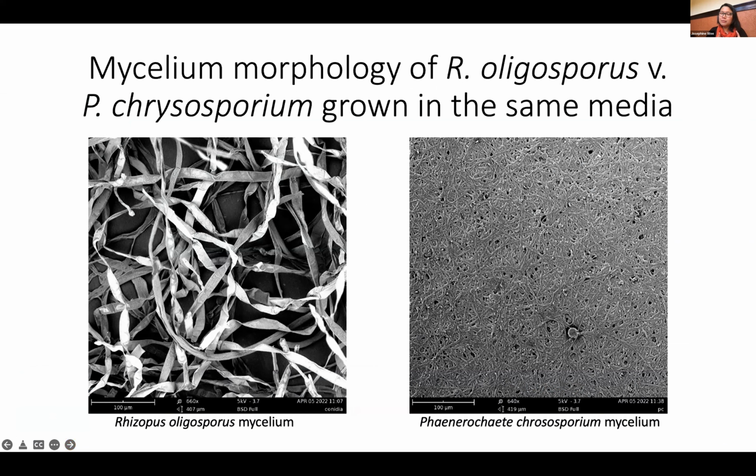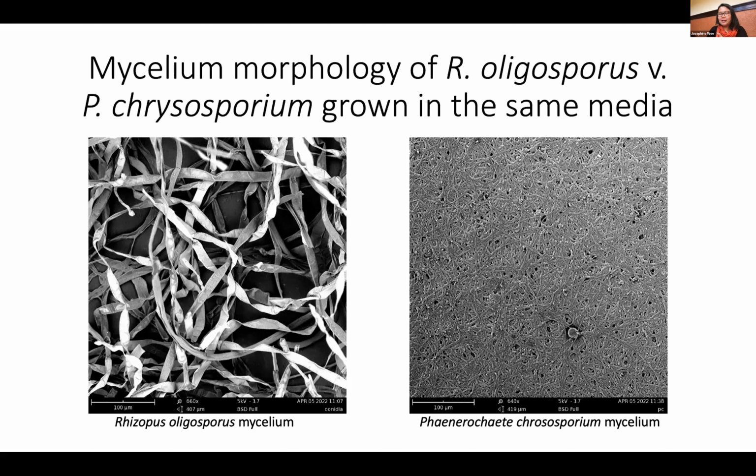mycelium obtained from Rhizopus oligosporus. Rhizopus is a food mold, right? This has been used for centuries in tempeh production. Tempeh is somewhat a food composite material. So that's how I think about molds and fungal biomaterials. You basically inoculate or grow Rhizopus oligosporus with soybeans and grow a composite. So I think about it from a food perspective.